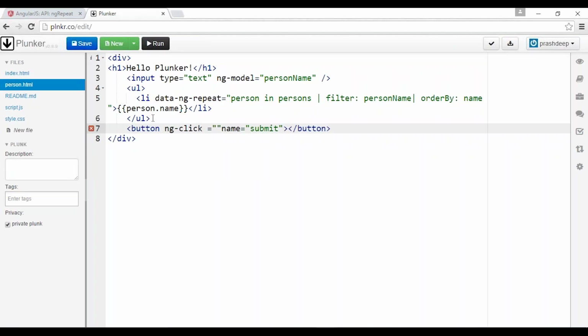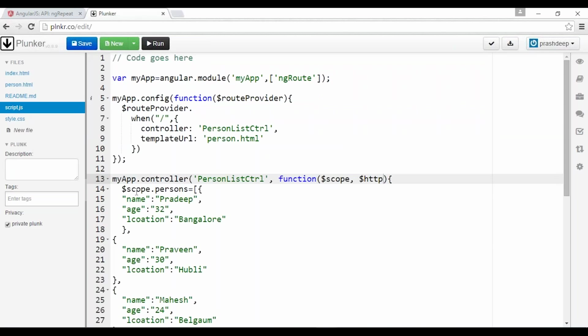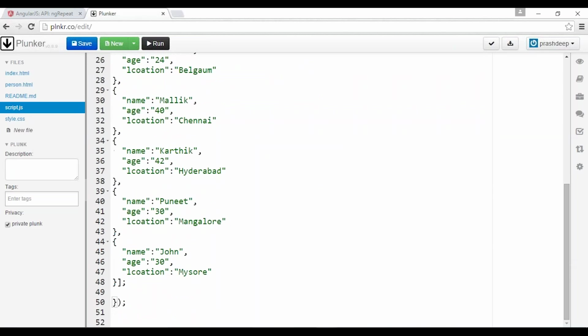Handle. So this click handle can be used in the controller. In this controller, I have already declared the scope element. Similarly, we can have $scope.clickHandle equal to a function, and then we can add the code.